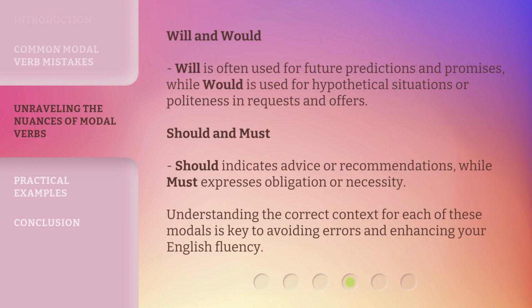Will and would. Will is often used for future predictions and promises, while would is used for hypothetical situations or politeness in requests and offers. Should and must. Should indicates advice or recommendations, while must expresses obligation or necessity. Understanding the correct context for each of these modals is key to avoiding errors and enhancing your English fluency.